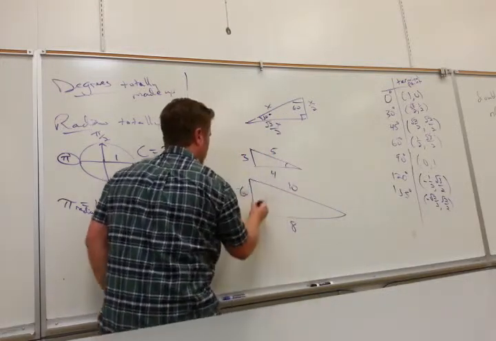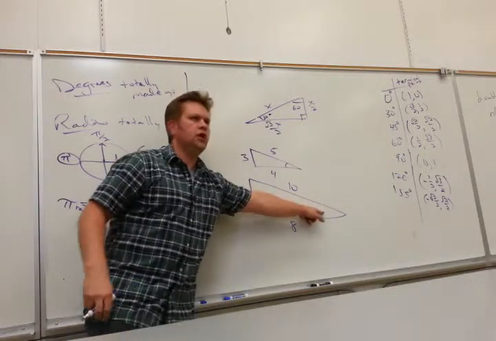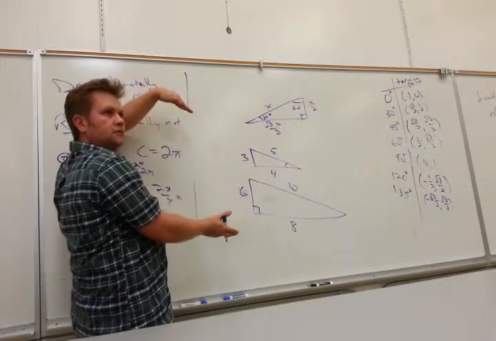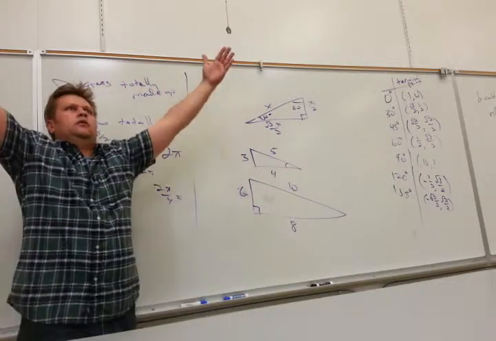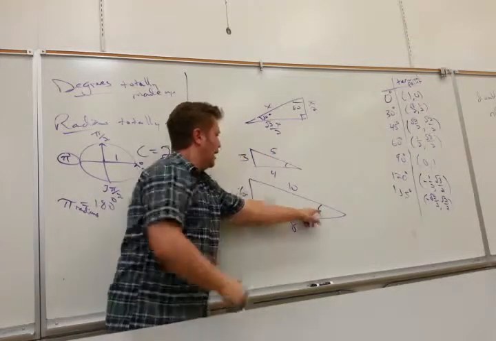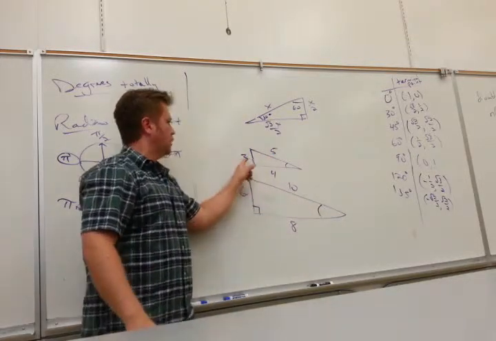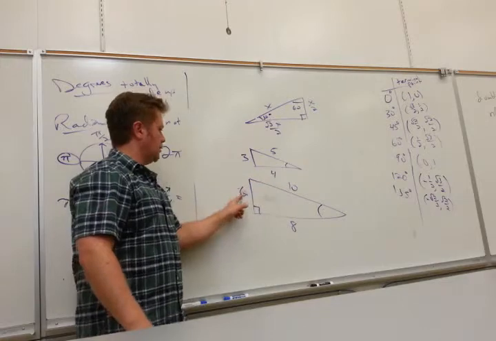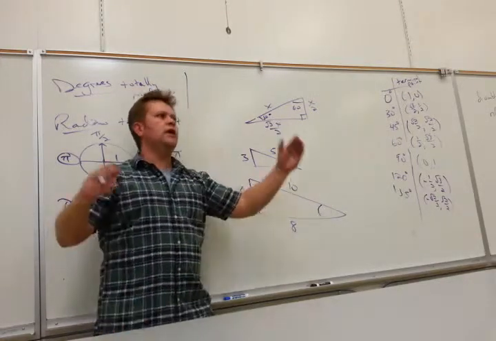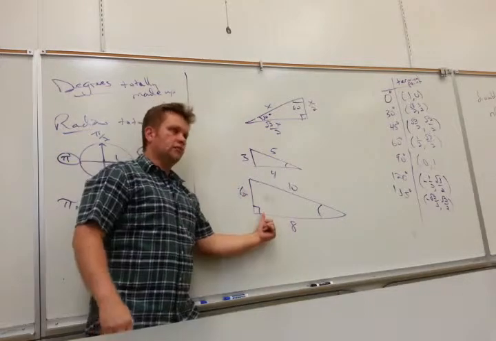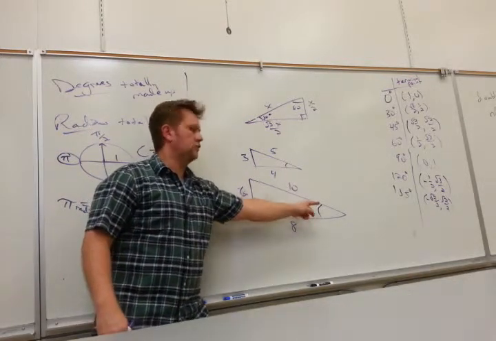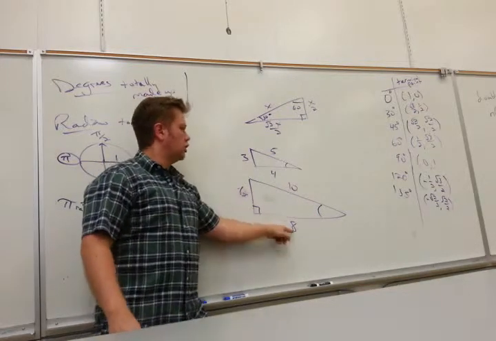If I double the size of that triangle, does that angle change? Of course not. I just effectively went further out. So the angle doesn't care. The angle's the same there. So that angle somehow is connected to a ratio of 3 to 4, because that ratio will always be the same. So there's a connection between an angle and a right triangle, and the ratios of sides.